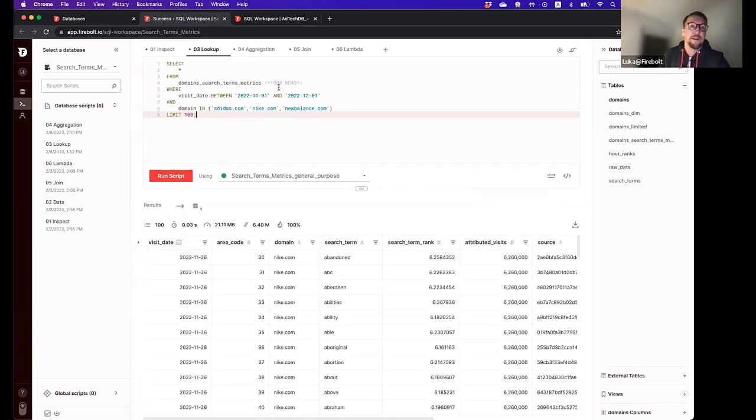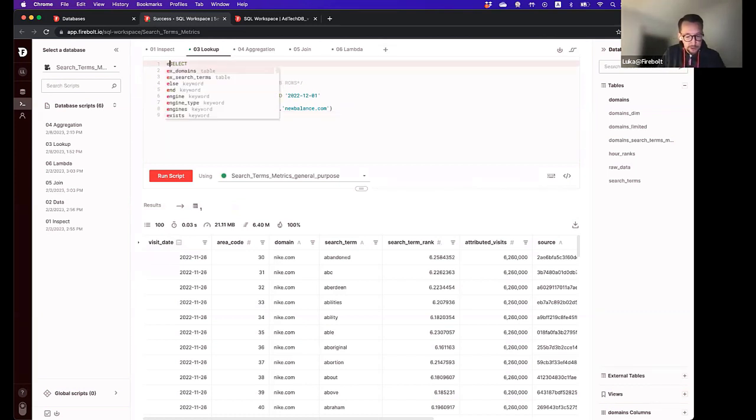All right, let's take a look at our data set. So what we're doing here is we're running a lookup query to our 100 billion row table, right? We are filtering rows which have the visit date between November and beginning of December, and for specific domains. So we're focusing on Adidas, Nike, and New Balance, and we are getting the result set back. If you remember our initial table, the search metrics table has 11 terabytes of data, right? What's interesting here is that we're scanning only 21 megabytes out of the full 11 terabyte data set. So you can see the power of the indexes here. These are the sparse or primary indexes.